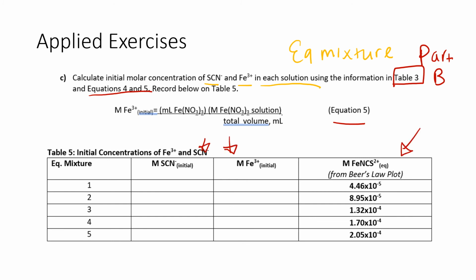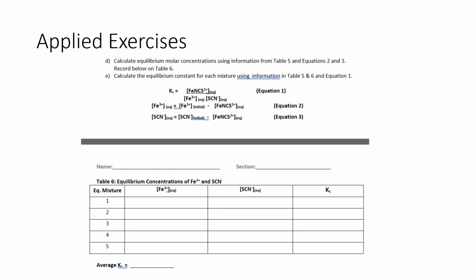Notice that you're given some more data here, coming from part A. Okay, this is the last final portion that you're tackling: calculate equilibrium concentration. That first major portion was finding the standard concentrations. The second one, the one we just finished, was finding initial concentrations. And now we're finding equilibrium concentrations. We are going to calculate our equilibrium molar concentrations using the information from table 5, the one we just filled in. You're going to go back there and use whatever information you need in equations 2 and 3. Equations 2 and 3 are right here.